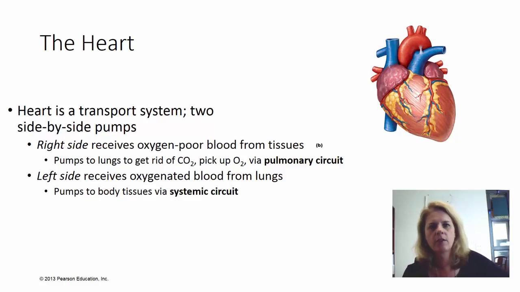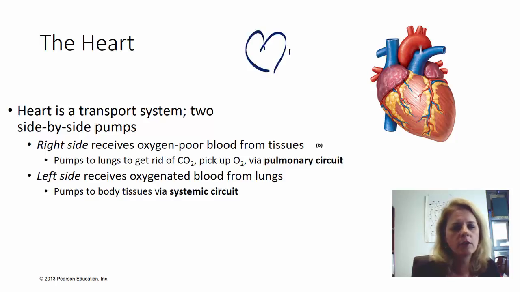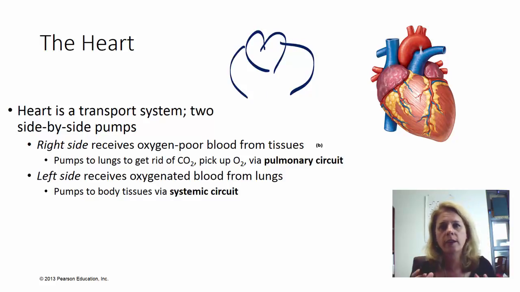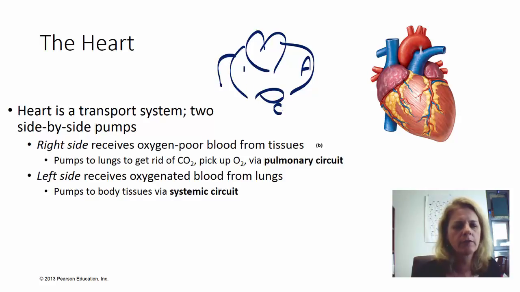We've talked about the cardiovascular system being a system of a pump with some vessels, or pump and tubes. So you have your heart and you have these tubes. If you think of the heart as an actual organ that pumps, it pumps blood through the arteries, then the arterial blood is going to go to capillaries and then return to the heart via the veins. And so the heart is the actual pump that does this.